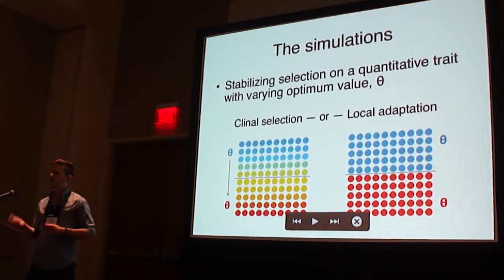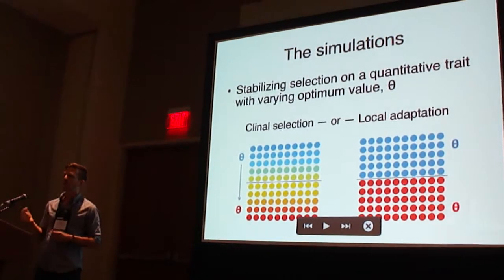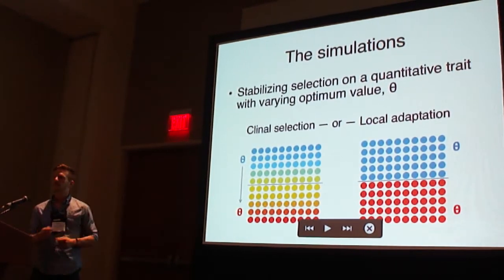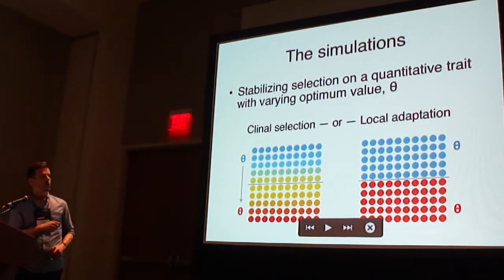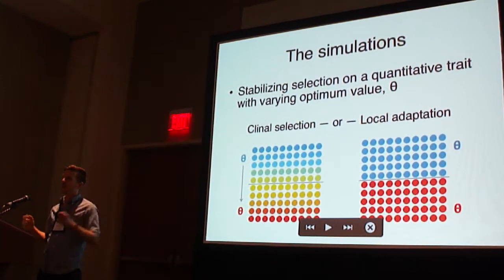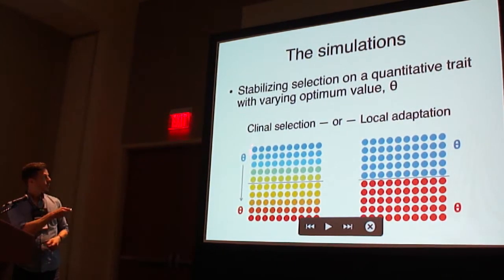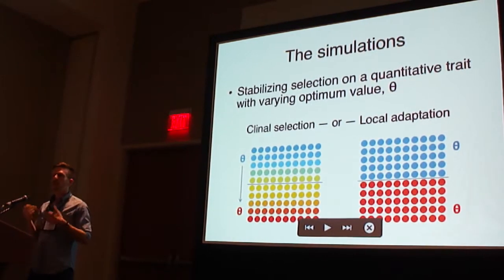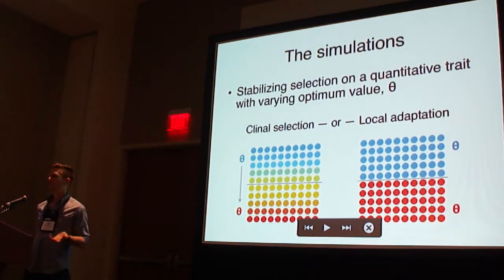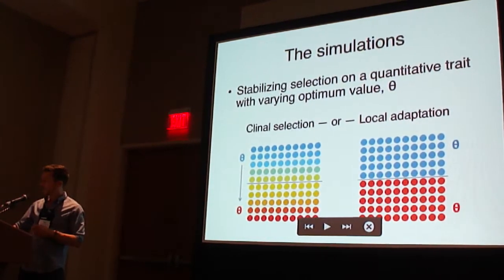And I gave all of the individuals a single quantitative trait, which was under selection, and the optimum value for that trait varied with space. So depending on which row of populations you were in, the optimum trait value varied, but the strength of selection to be at that optimum was the same. And I set this up as either a clinal variation in the optimum or a hard local adaptation scenario. The results that I have today are qualitatively the same for both scenarios, so I'll just be showing you clinal results. You can pretend that the talk is twice as long as it actually is.